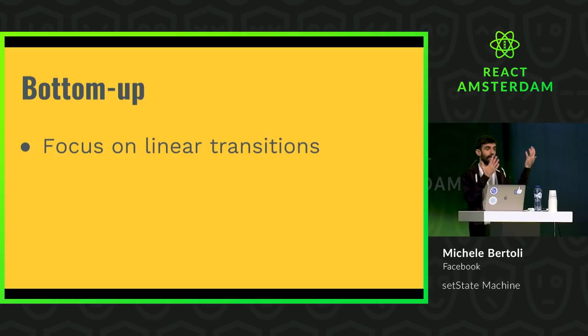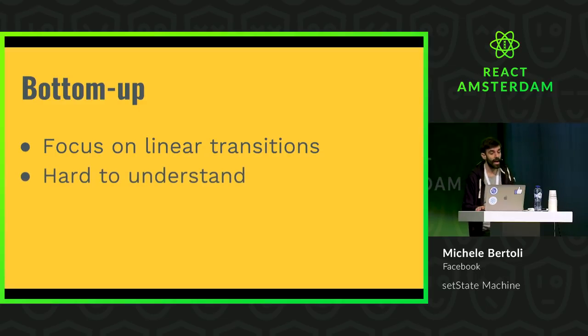And the bottom-up approach is where you focus on linear transitions. As we said, it's going to A, B, C, like event handler, 90%, fetch more data. You very soon realize that you need context. So it's not just about, on this event, I'm going to perform this action. It's more like, on this event, if I'm not fetching, if there is no error, if I'm not retrying, then I'm going to fire this action. So you need context. And usually this bottom-up approach also generates code that is harder to understand.